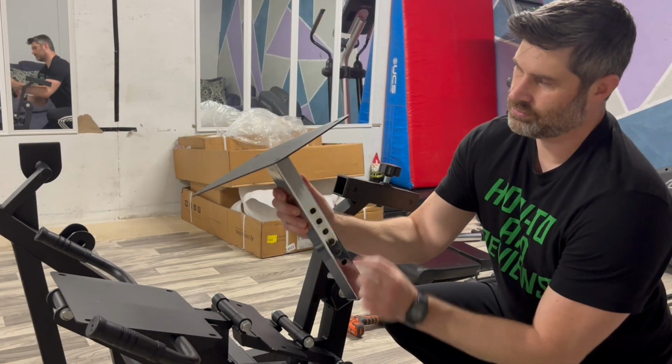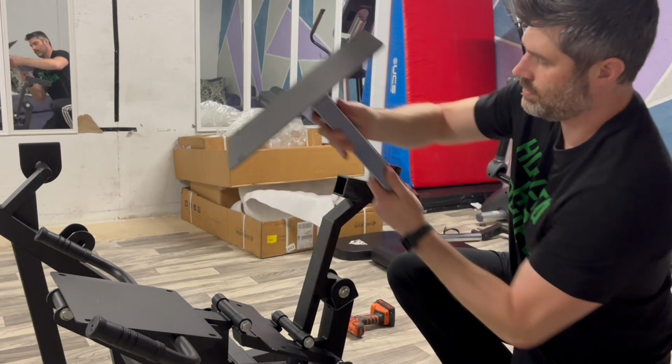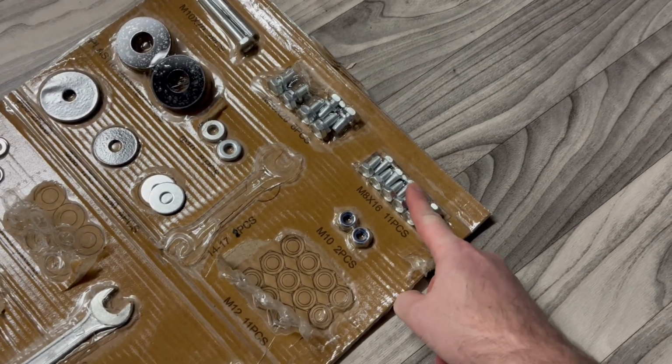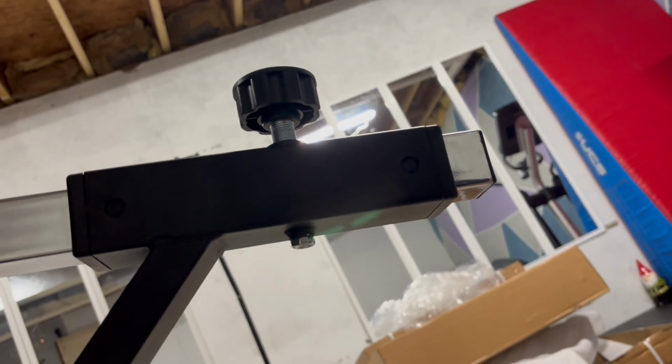Then get the adjustable back pad tube. There are holes on one side and a slot on the other side. The holes go up. Insert it into the back pad frame. Then get 1 M8 bolt and install it here underneath the back pad frame. It goes into that slot to trap the adjustable tube.